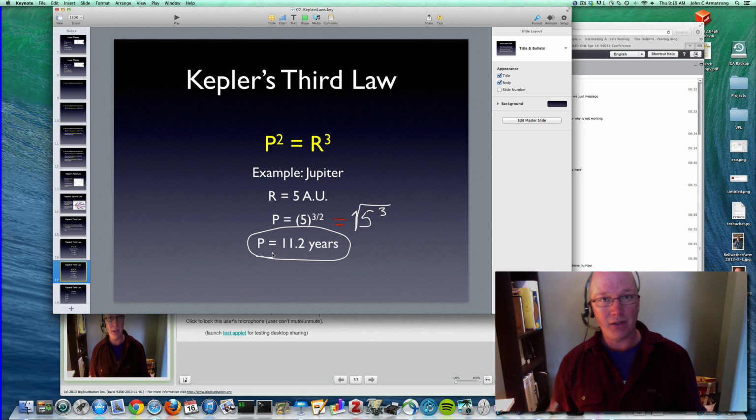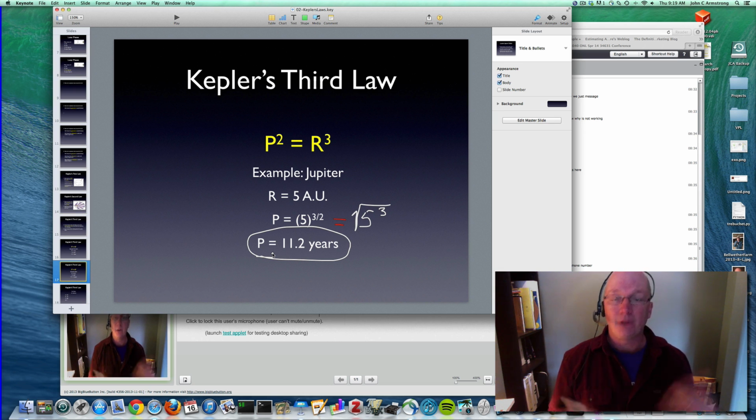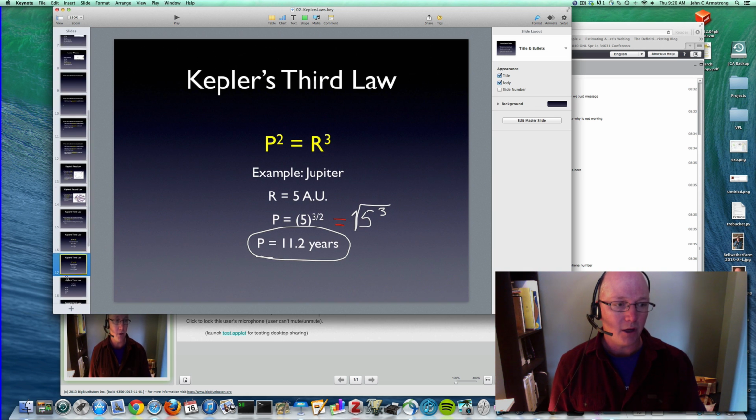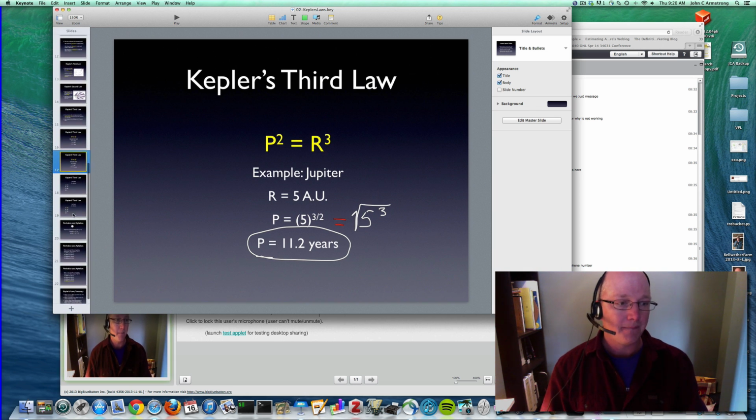So the most exciting thing about Kepler's third law is that he could know the periods, which are easy to measure. You can wait until Mars gets to the same point in space and find out how far away it is, at least relative to the Earth. So he set a scale. He was the one who figured out that if Earth is 1 unit from the Sun, Jupiter is 5 units from the Sun, which was something nobody ever knew before. And that was simply because of Kepler's third law.